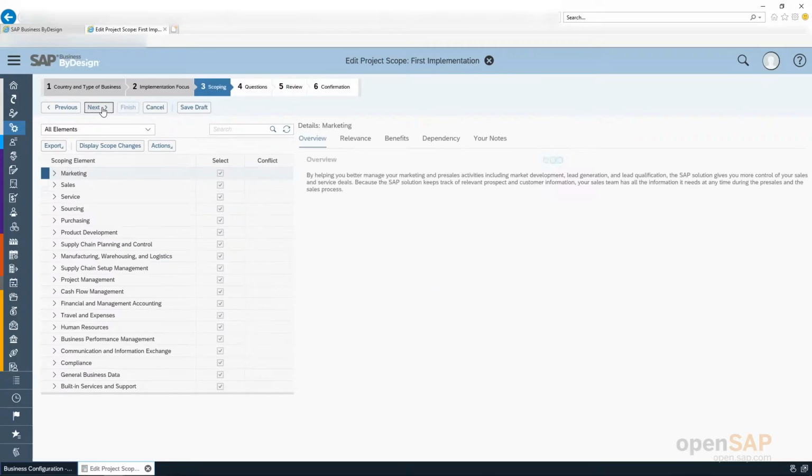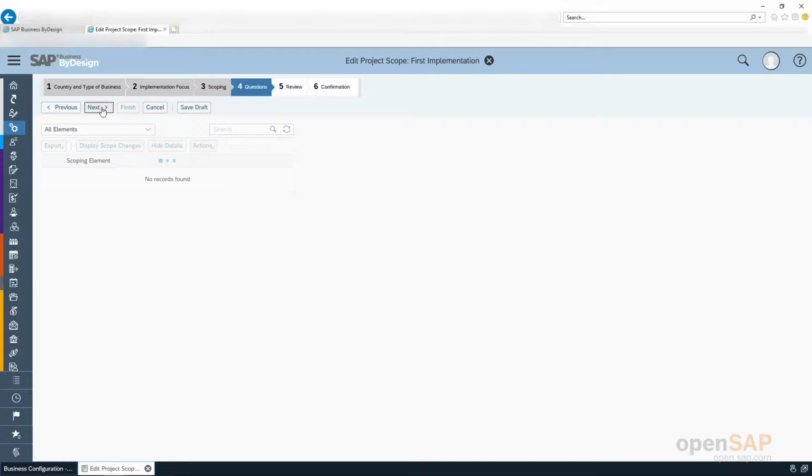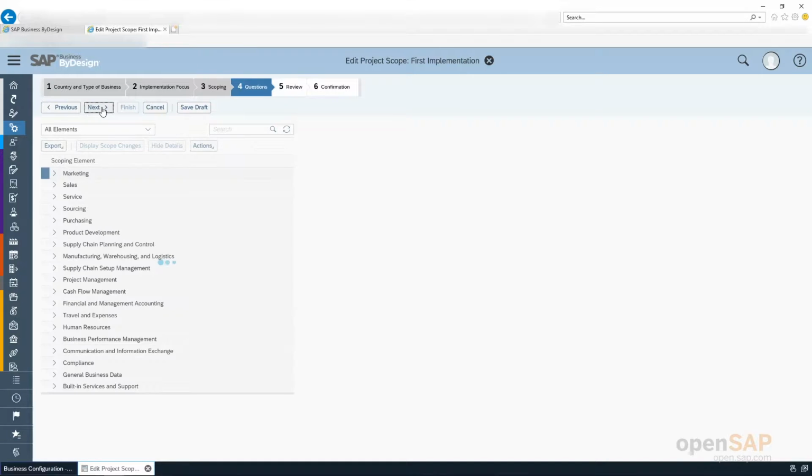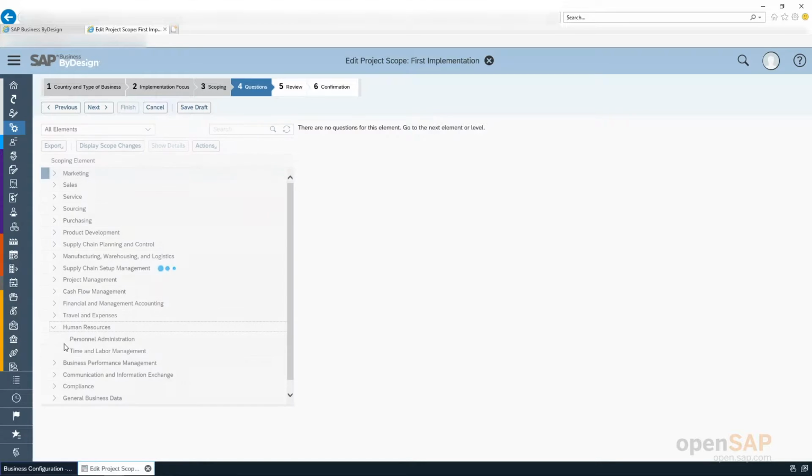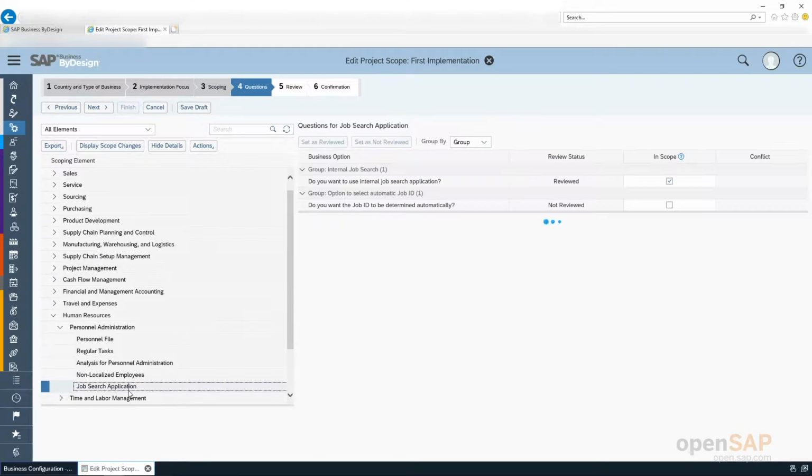So, in scoping we have nothing to do because we have already scoped the business topic. It is a new business option which is available in the questions. Let us go to the business area, human resources, and then I will go to personnel administration and select my business topic, job search application, and you see one more business option.